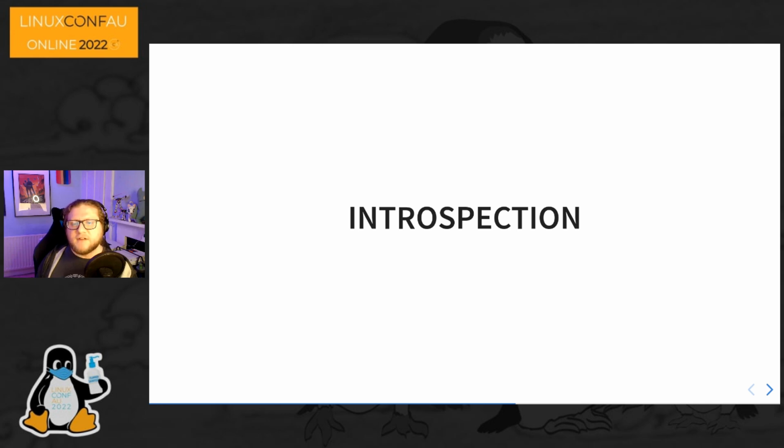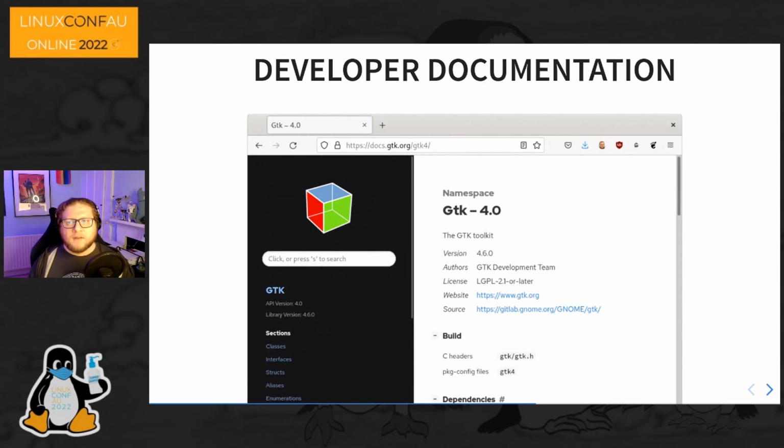It also has another advantage of using the introspection data. The generated API will match as much as possible the actual API that will be used by the language bindings. So you'll get something that is a lot easier to map between programming languages. So I wrote this tool called GI-DocGen, which takes the introspection documentation and the introspection data and generates the documentation and creates an HTML website.